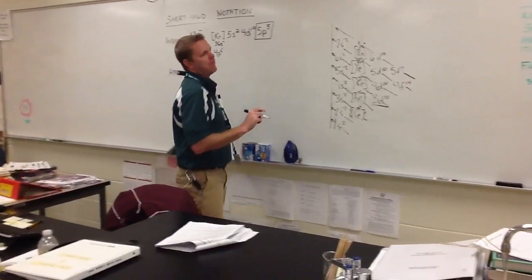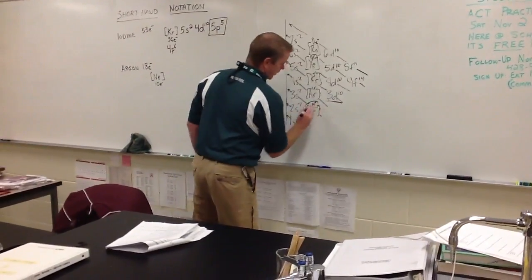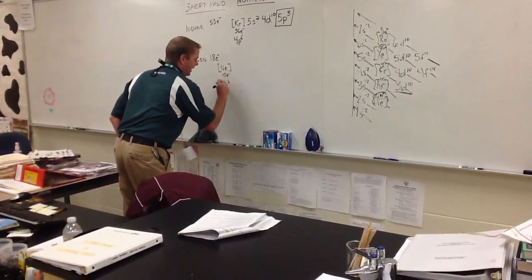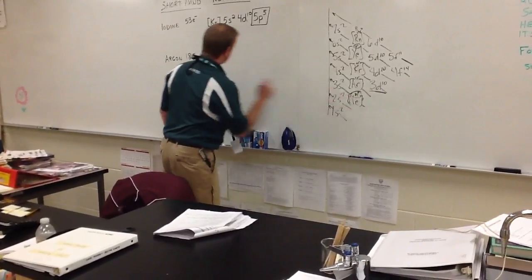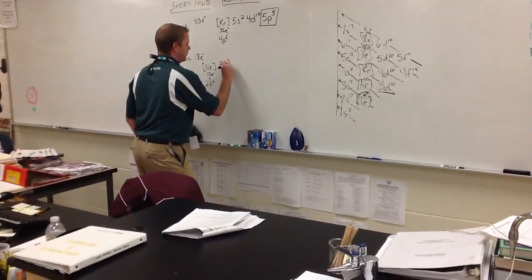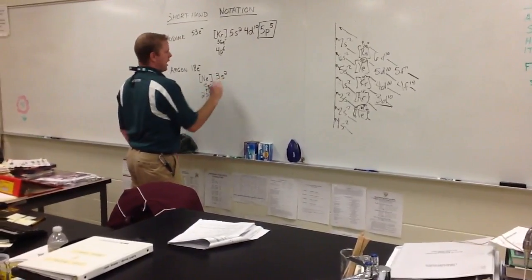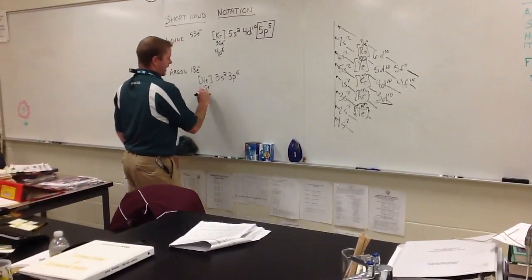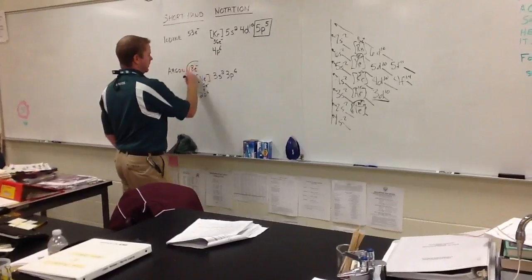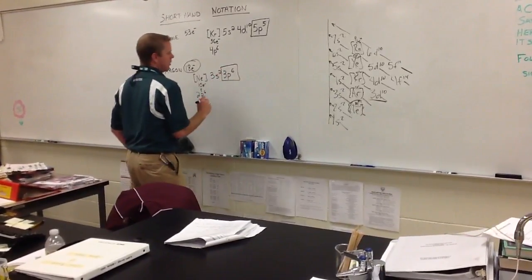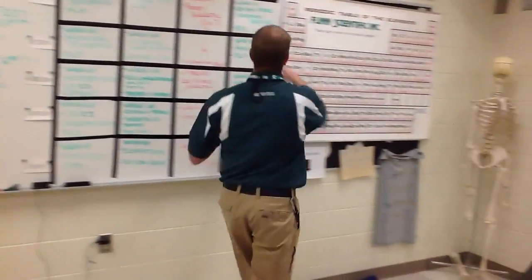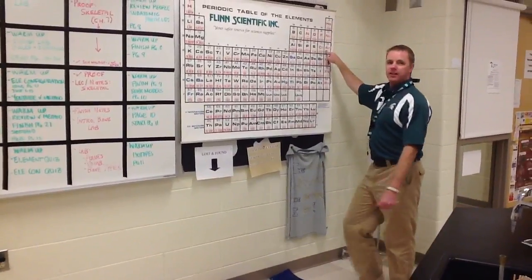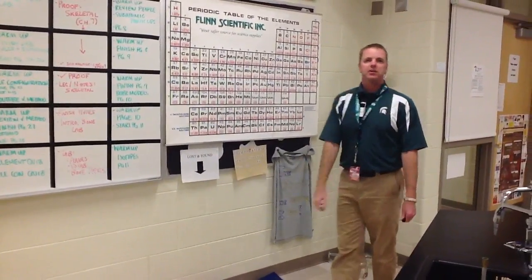So neon would be found at 2p6. So it'd be right here. So after 2p6, because that's what this stands for, that's neon. After 2p6 comes 3s2. 10 plus 2 is 12. So we got to keep going. 3p, I can fit 6 more. I need all 6. 10, 12, 18. 18. I can go check it. Go find 3p6. 3p1, p2, p3, p4, p5, p6. And it is indeed argon. And that is shorthand notation.